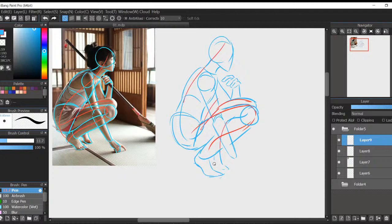Okay. I don't know why I chose squatting pose. It was the first one I found on Pinterest. Good god. But you get what I'm doing, right? I'm not just talking and you're like, what the fuck is she saying, right? It's usually how I study and stuff like that.